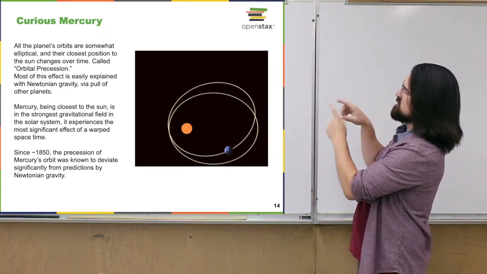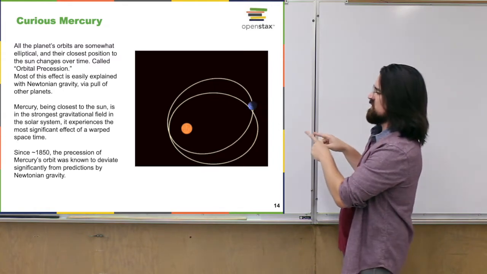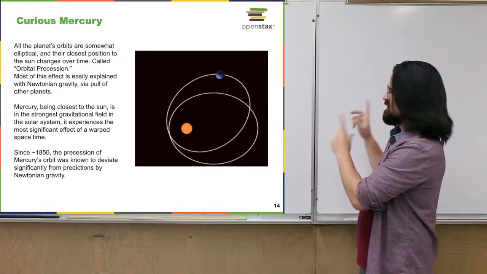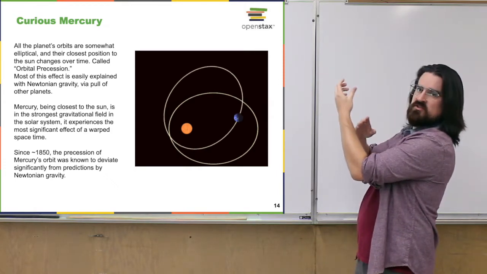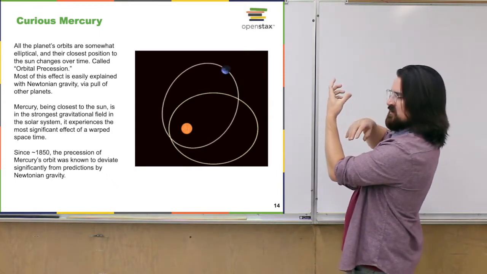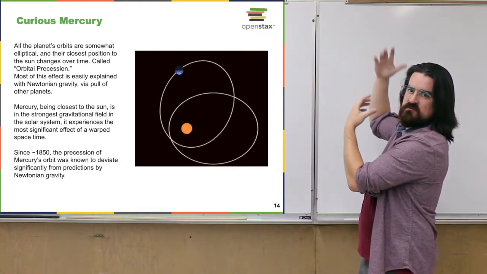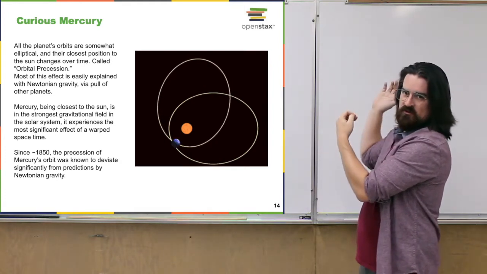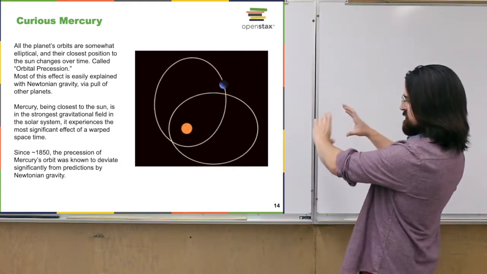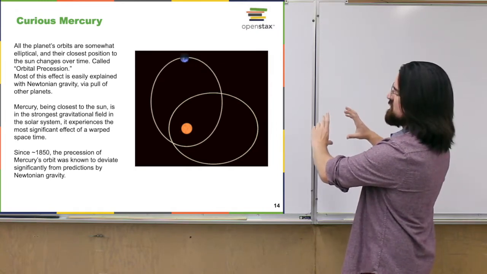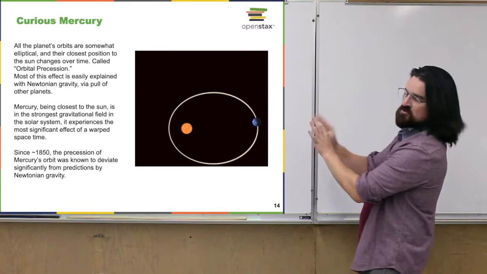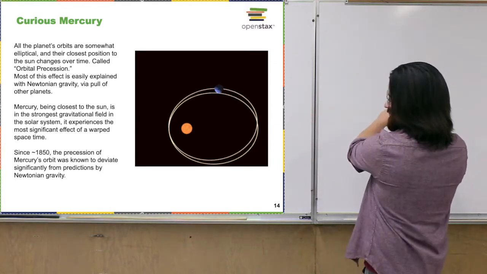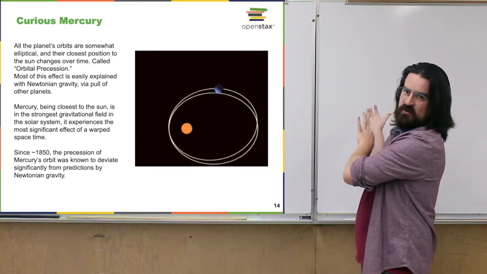What that means, and it's shown in this picture here, very exaggerated, is that at some point in the year the Earth is a bit closer to the Sun, and about 6 months from then, the Earth will be a bit farther from the Sun. So if we think about the original orbit shown here in the animation, at one point the Earth is closer to the Sun, and then 6 months later it's all the way on the other side of the orbit, and it's further away from the Sun.